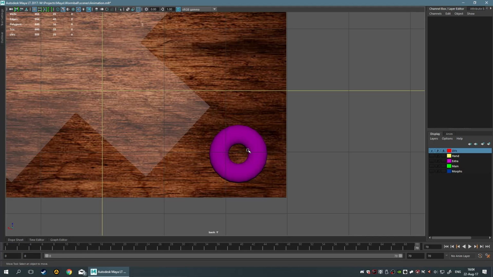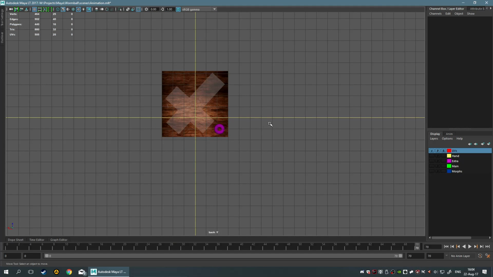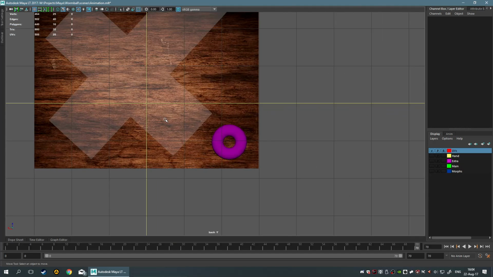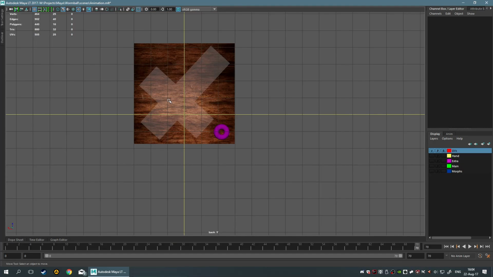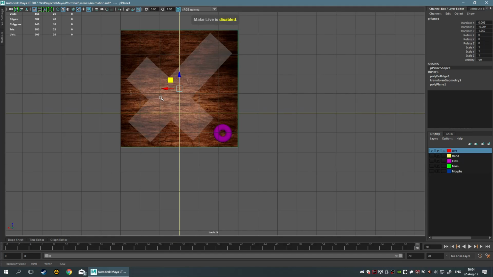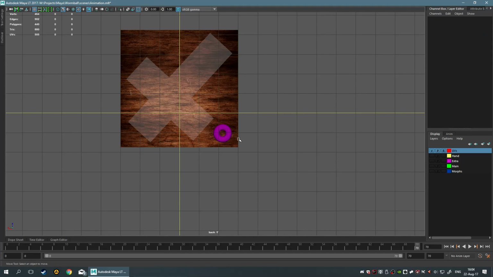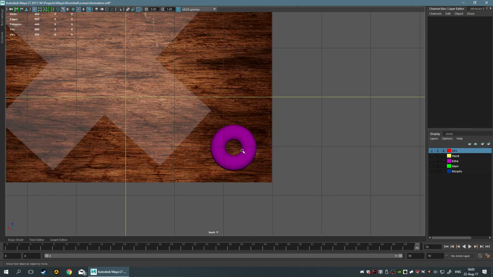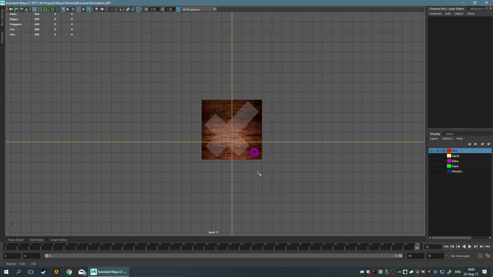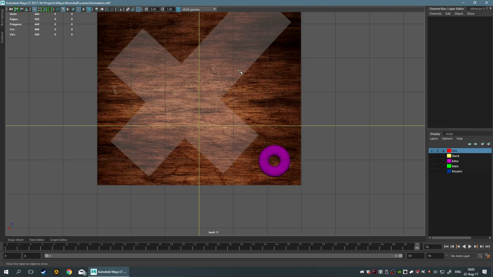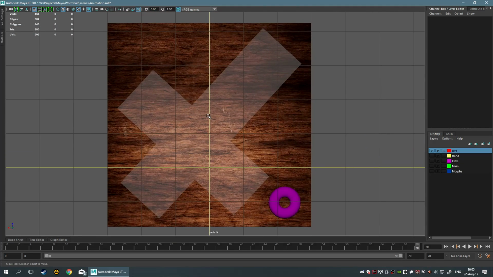Notice that this is the position that counts, because I can move this object around. But currently, I've set up the position, and I say, okay, this is how my square will be positioned. Let me just unlive this. This is how my square will be positioned, and this is how my circle will be positioned. Sorry, my eye socket will be positioned. And anytime I paint over this particular area with anything, it will be reflected onto the eye socket, or onto the skull, or onto the box in this case, or whatever. So I hope this is a little bit more intuitive and you understand what I'm talking about.